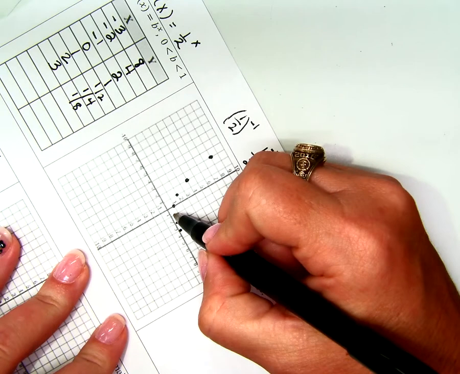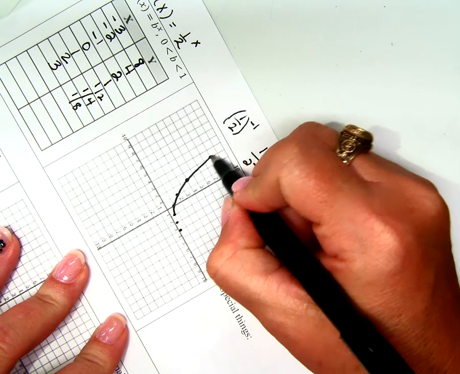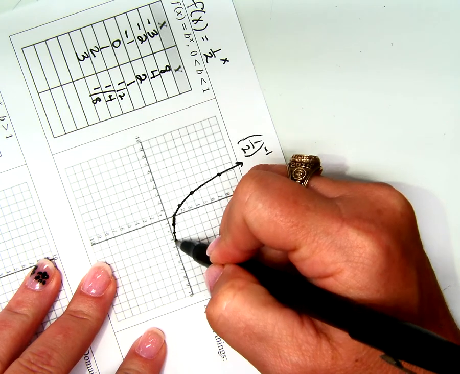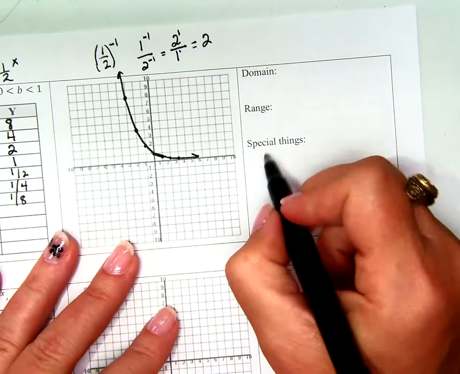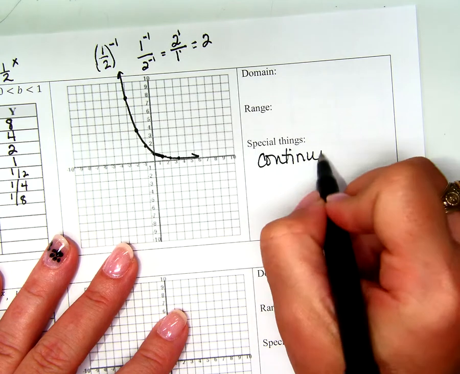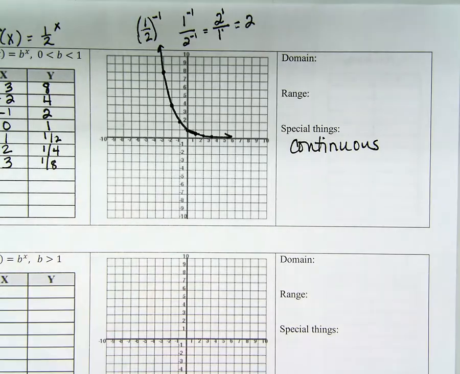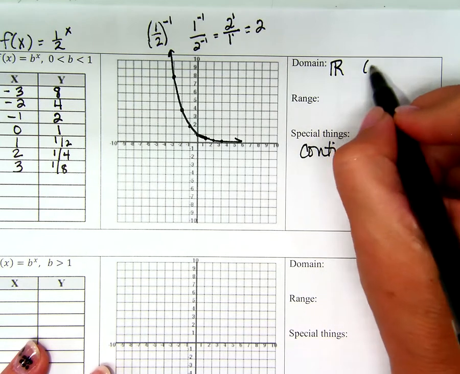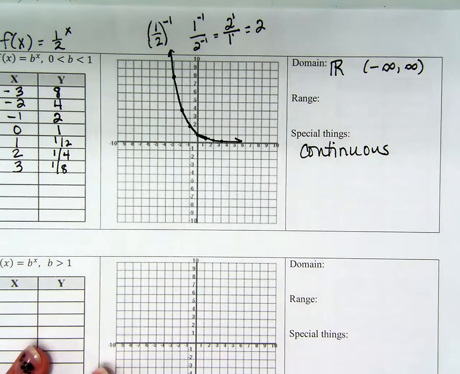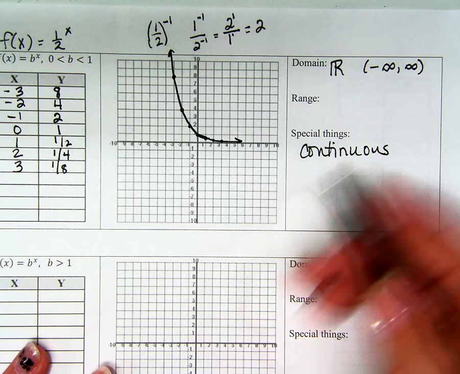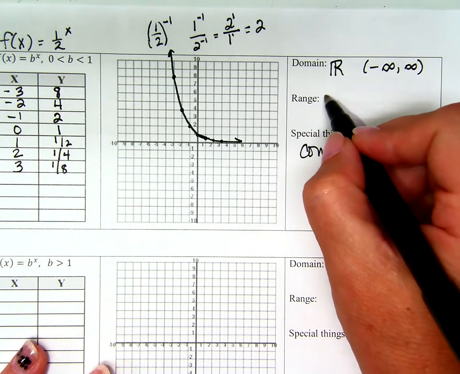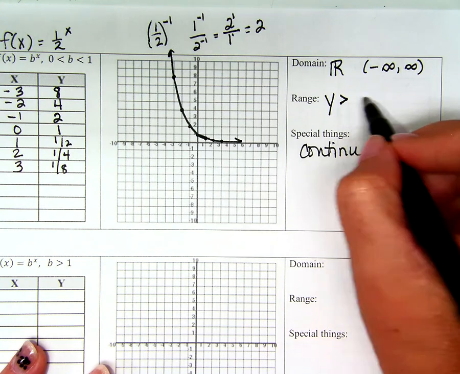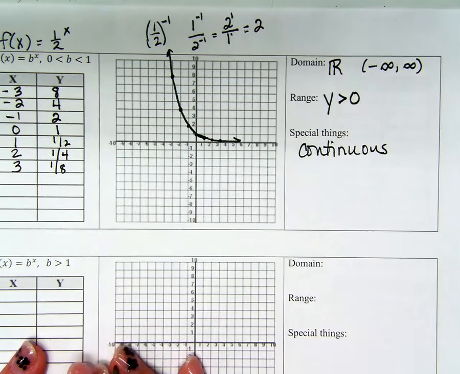It has the function given, and so I know it is continuous. What's its domain? All real numbers, so negative infinity to positive infinity. What's its range? It can't reach 0, so y is greater than 0, just greater than 0.